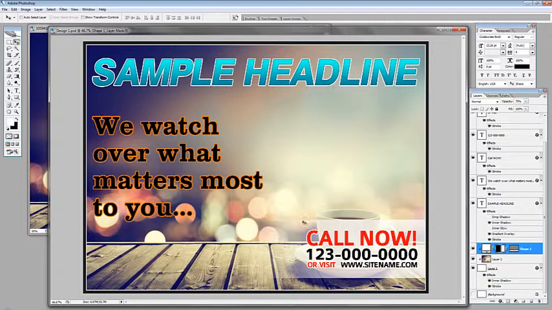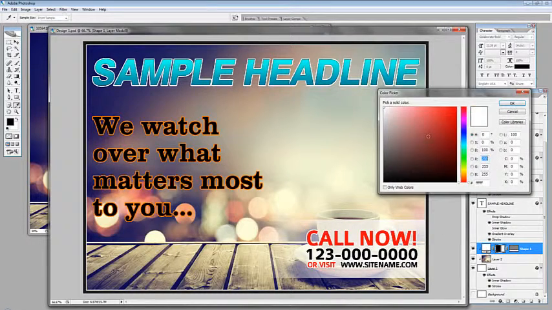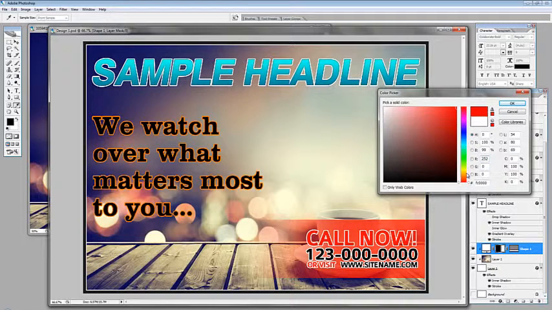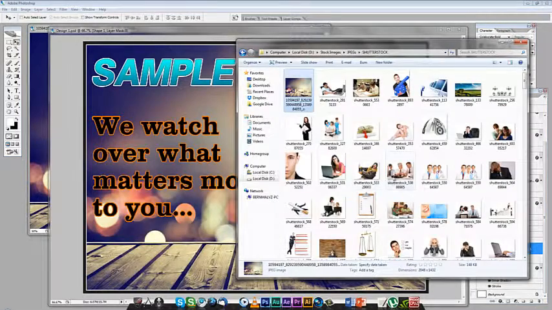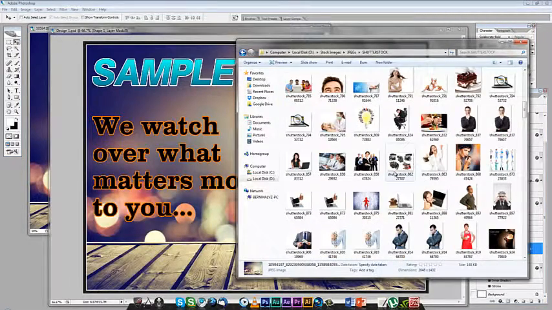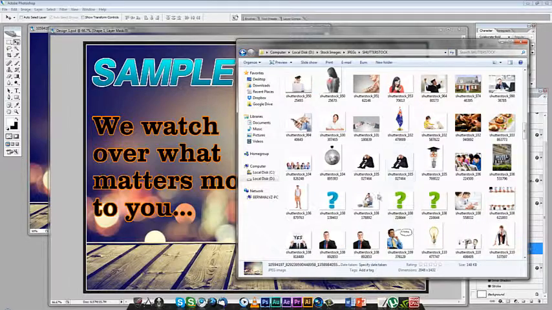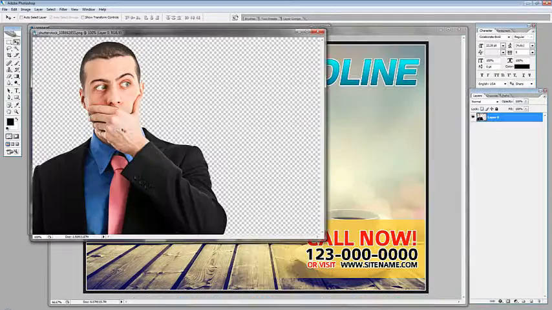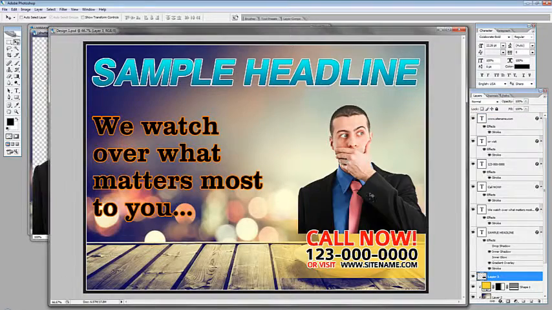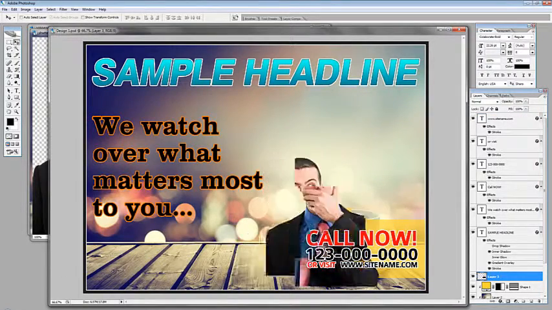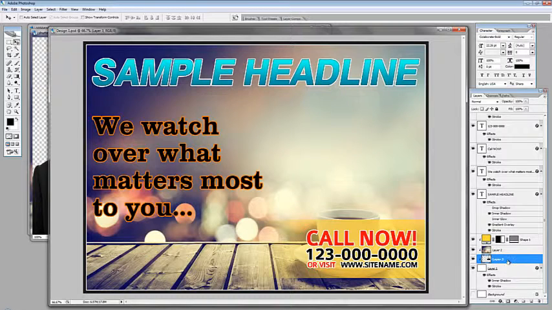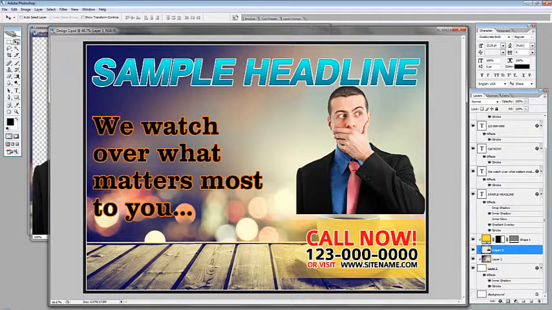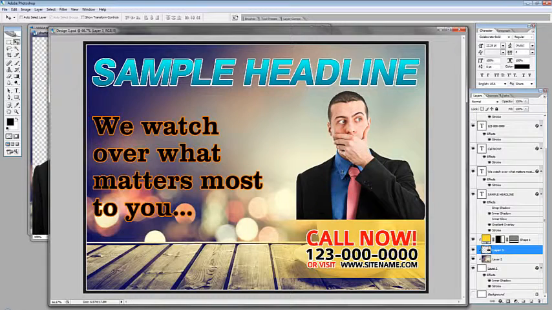And you can change the color of that as well by double clicking on the thumbnail there. So you can see, you can change the color of that. And you can add more images to it just by dragging those images, for example this one there. And we will now place this below. Oops, no, not there. There we go, just like that.